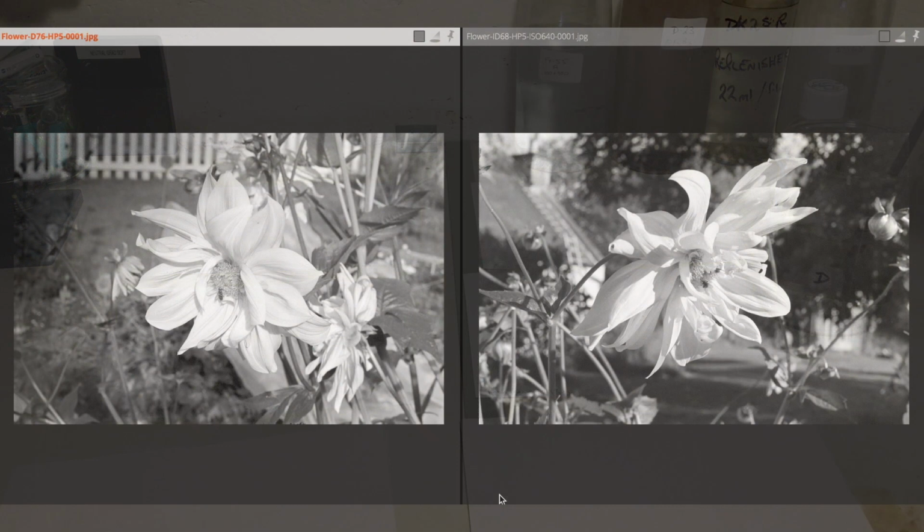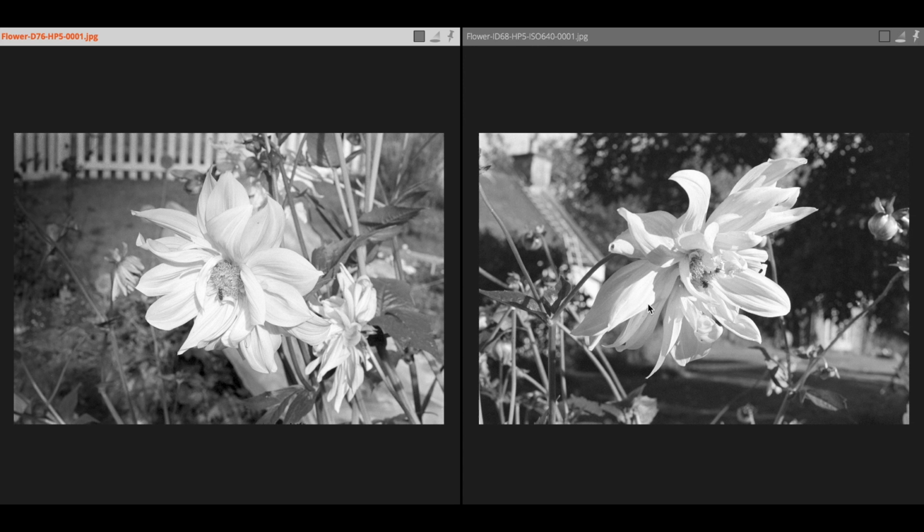And so here we have the negative on the right hand side of the ID68. This is an HP5 35mm negative shot at 400 ISO and developed for 6.5 minutes at 20 centigrade. And as you can see, it's similar to the D76 on the left.